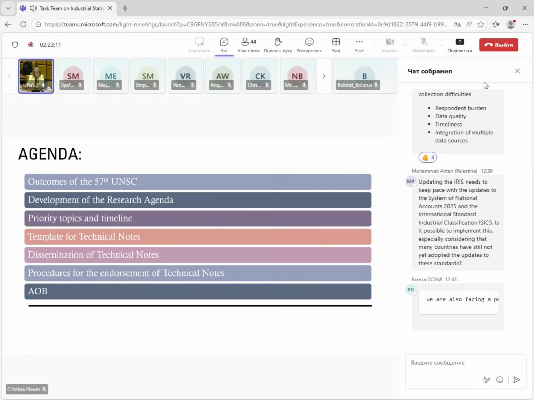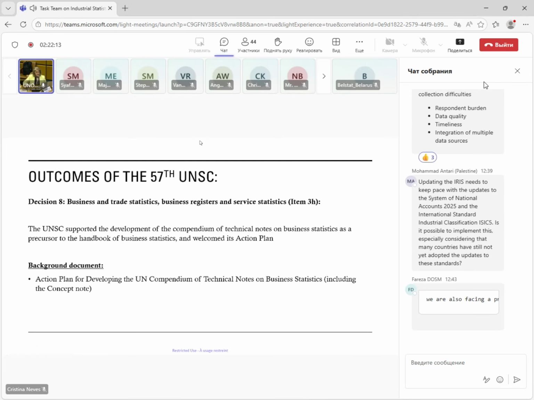What are the topics that the technical group, which is responsible for developing this handbook, decided to work on, and how the work being developed here can fit into the purpose of this handbook. The first slide is regarding the outcomes of the 67th UN Statistical Commission. There was decision 8 on business and trade statistics, business registers and service statistics, item 3H of the agenda.